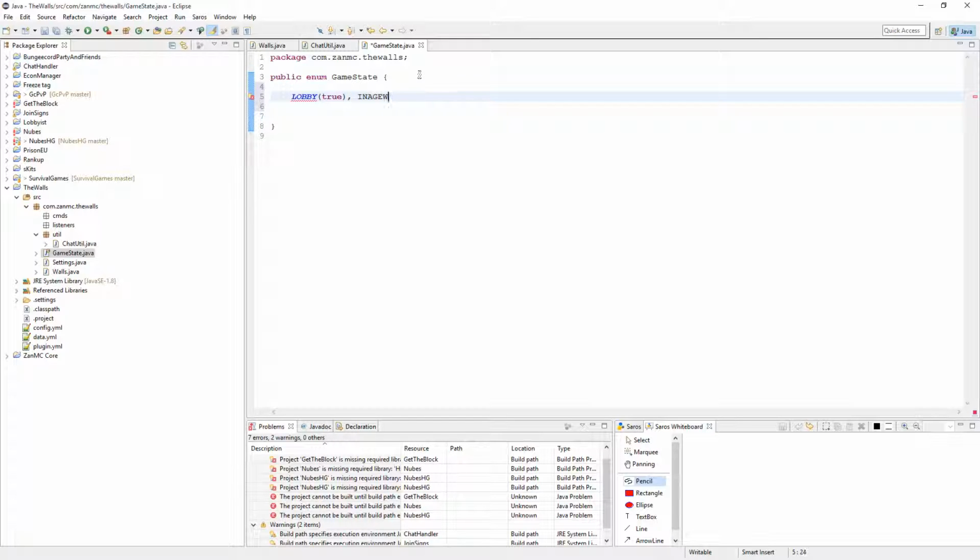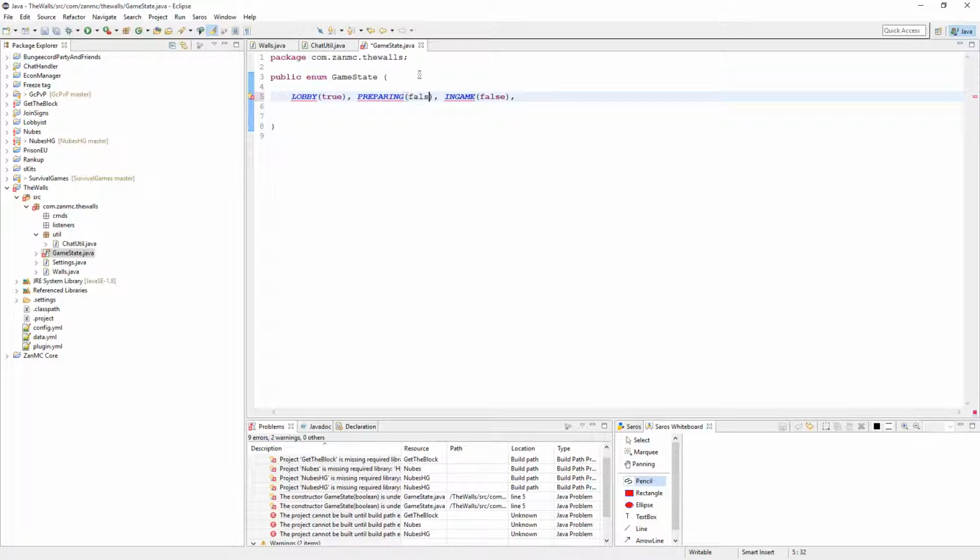In game or preparing, you can say preparing false or true. No, let's say true on this one. End game or dropped or in game. I'm not exactly sure. Actually, preparing false.